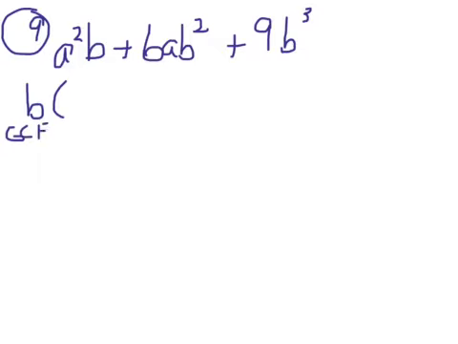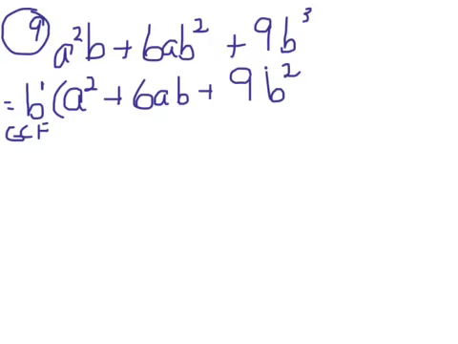I have to write it down. I have to have equal expressions on each line. That would be an a squared left. If I took a b out of 6ab squared, the 6 would be left over, the a would be left over, and there'd be a b. If I took a b out of 9b cubed, the 9 would be left, and then, remember I could say that's a 1b, 3 minus 1 is 2, so the exponent on the b would be b squared.